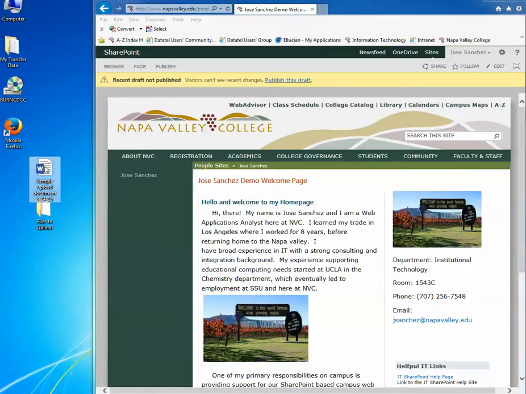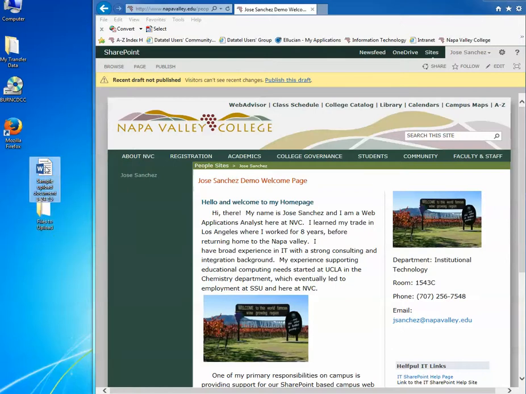Now in my case, here is one on my desktop. This could be on your flash drive, in your departmental drive, on your computer. It does not matter where. What does matter is that you be organized in this process, so I recommend that you create a folder on your desktop called Files to Upload or something like that so you know what you're working with. Okay? This is where we will stage any file we want to upload to our websites.